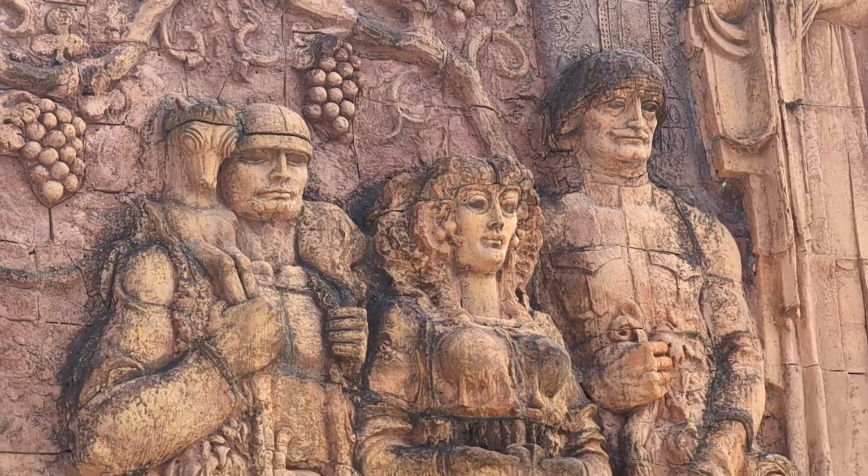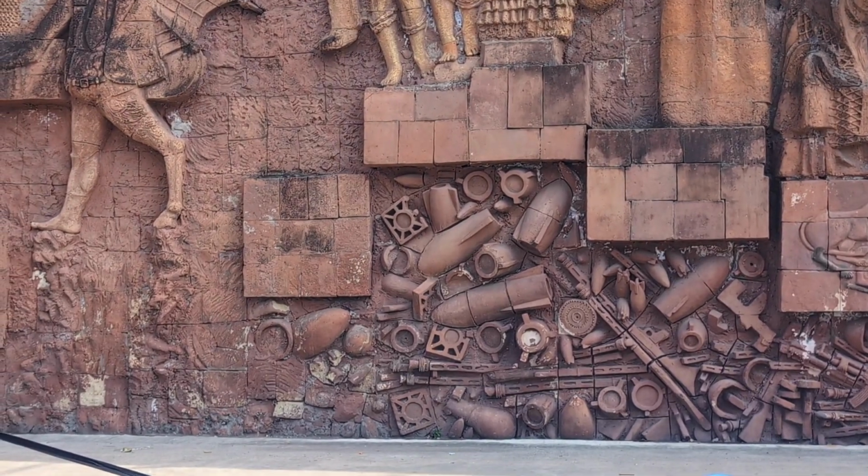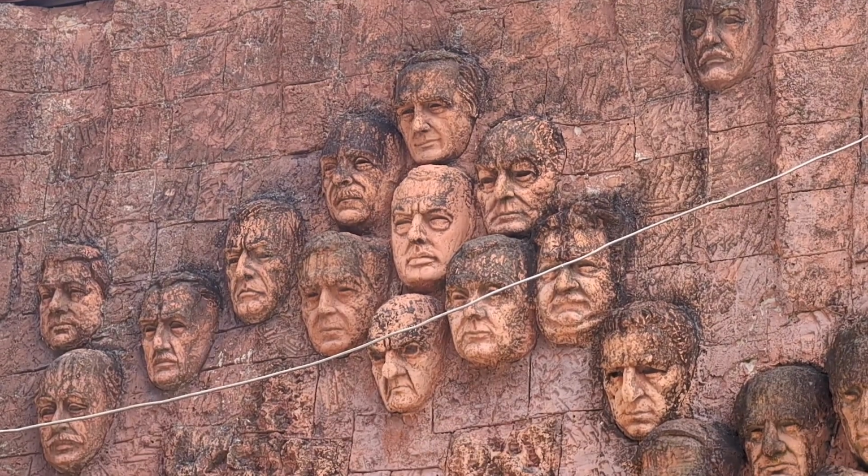Like there's sort of scenes, different scenes going on, and they're all built under this foundation supported by all these weapons, guns and bombs and stuff like that. So obviously the artist had a vision, is sharing some personal narratives or some ideas. But it's kind of like a neat piece of art. It's very cool. Very unique. But it's right on the outside of the Green Market, which are these market streets, and there's an area inside, so we're gonna go check that out and see what's going on in the market today.